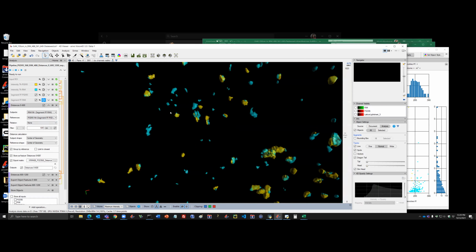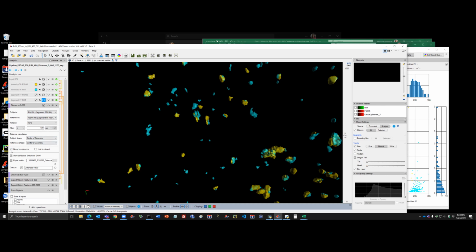Again, it's easier to visualize without the channels. So we have PSD particles as references, because we know these are the yellow ones in this example, because we know that typically there will be one particle of PSD 95 per synapse for postsynaptic density protein, while there might be more than one particle for rim staining. And from the previous experience, Matthias suggested that we should only include particles within 600 nanometers from the center of geometry of each yellow particle.